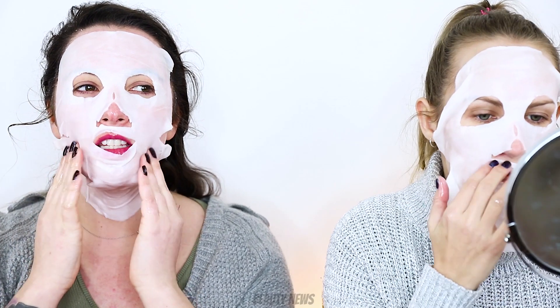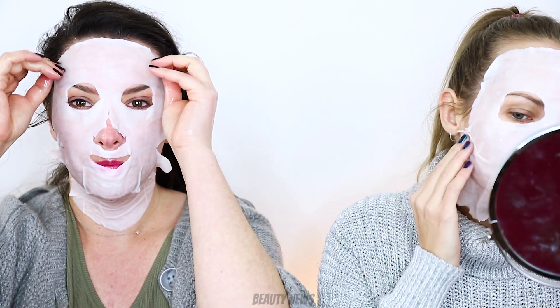When you look at it in the packaging, the knit looks really thick, but it's actually like a really thick cotton sheet mask. What I like about it is that the milk doesn't run down your neck — it's quite a thick cream. I hate it when masks are really moist and they drip down your face. The serum isn't sticky, which is awesome — a lot of sheet masks are renowned for being really sticky or slippery, but this one is neither.